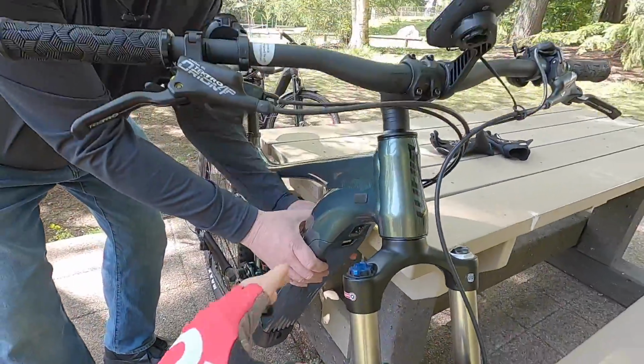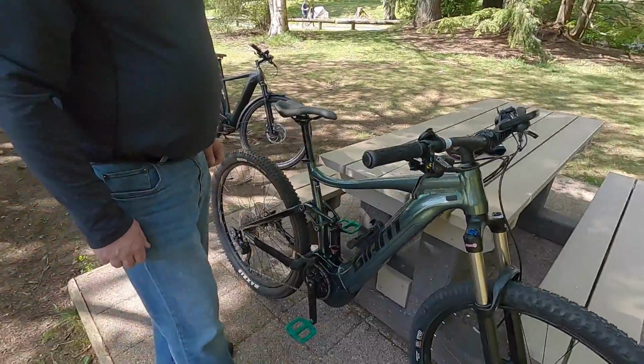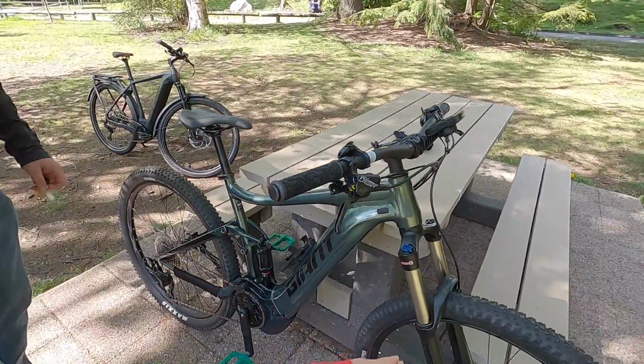Thanks for doing that. I do really appreciate how nicely it goes in, but I've noticed that every time you connect it, you do a double check, kind of. Yes. When I first got this bike, I charged it up, put the battery in, and I heard one click, and I thought that was it. It's not. Oh no, did it fall out? No, but it quit on me. Oh, so the interface, you lost power. Yeah. Interesting. Okay, so that's another good double check, and probably most electric bikes with the down tube battery design.